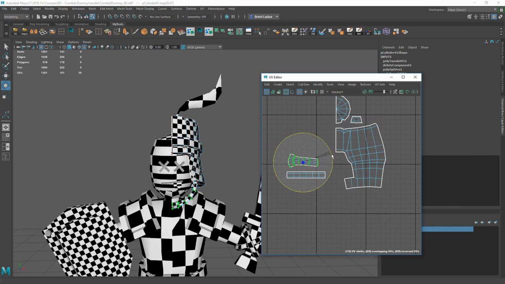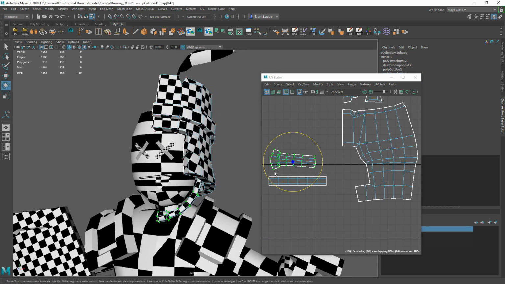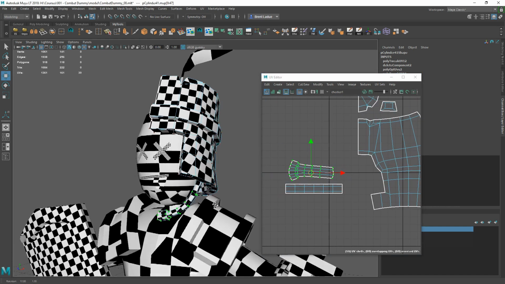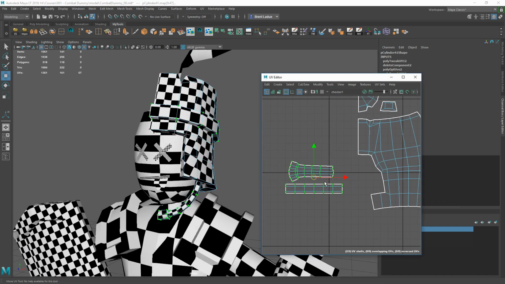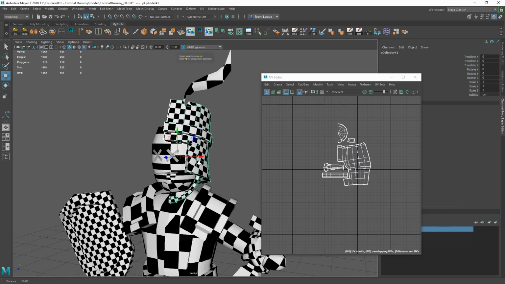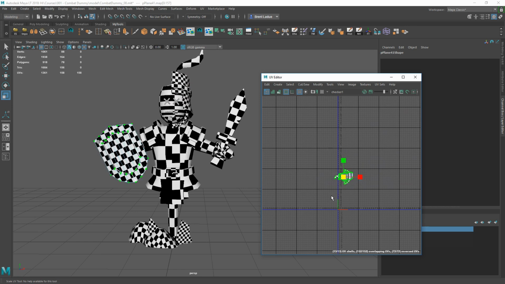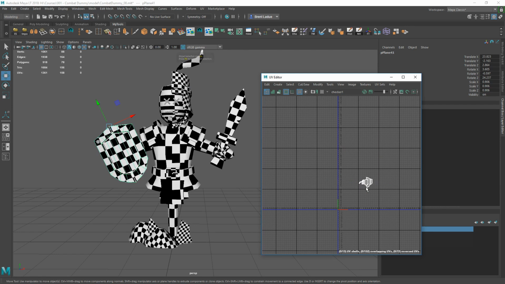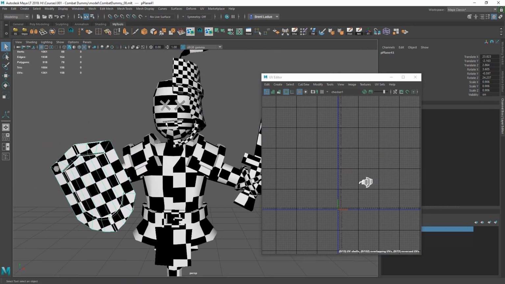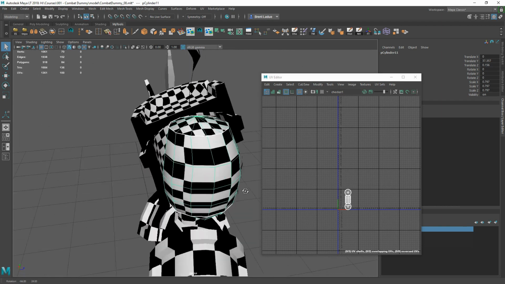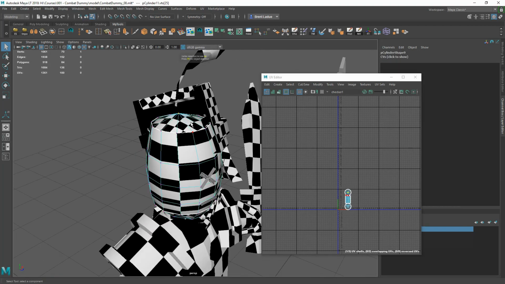I think we only have one more thing. And I think that's the head. I'm gonna leave that as is. Hashtag lazy. There we go. It does the job. So this, scale that down a bit so it matches. We'll unify all that stuff soon, as well as lay it out. Right now, this first phase is basically just getting each individual piece unwrapped where it just does the job, right? Well, this guy doesn't need a head.